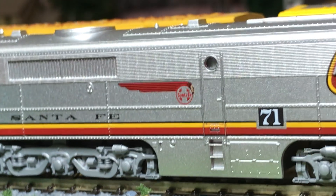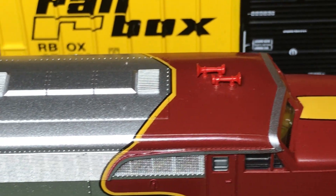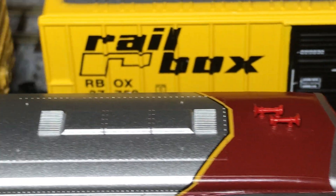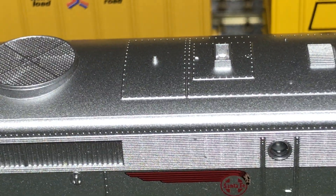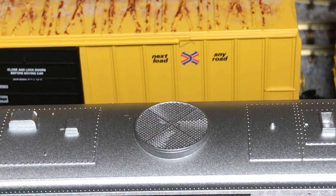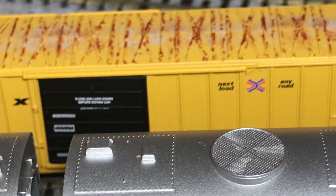Let's go on the top. On the top you have your separately applied horns, more of the striping, and some knick-knacks — I'm not sure what they are. You have the exhaust, what looks like a radio antenna or something, and your exhaust fan, which actually does have fan blades. There's also some more rivet detail.